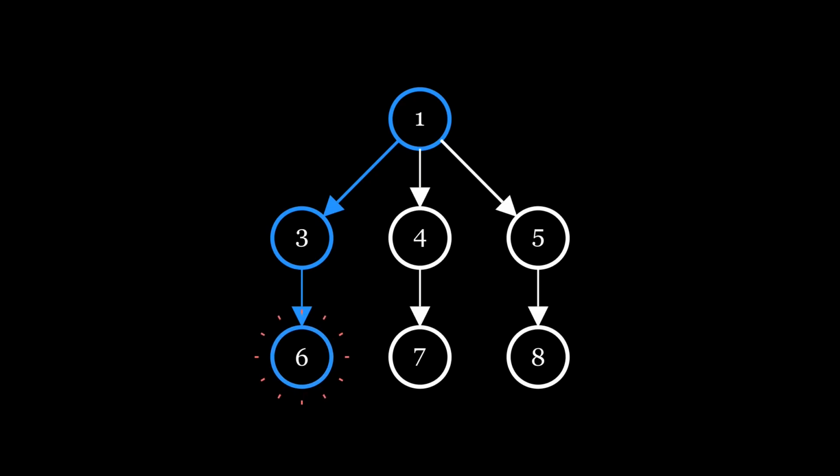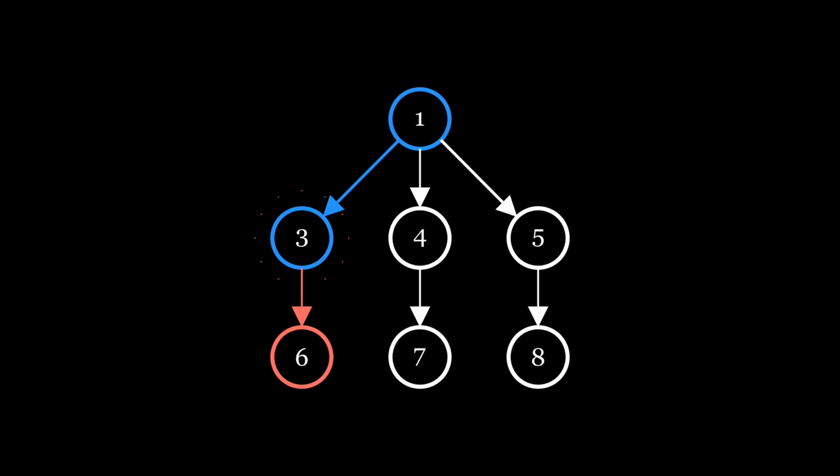Once we reach a node like 6, with no more edges to take, we mark the node as visited. Once a node has been marked as visited, when we reach it again via another edge, we know that there is no more valid paths or places we haven't been from that node to somewhere else, so we don't need to go there. Now that 6 has been marked as visited, we can go back to the node that initially discovered 6, which is 3.